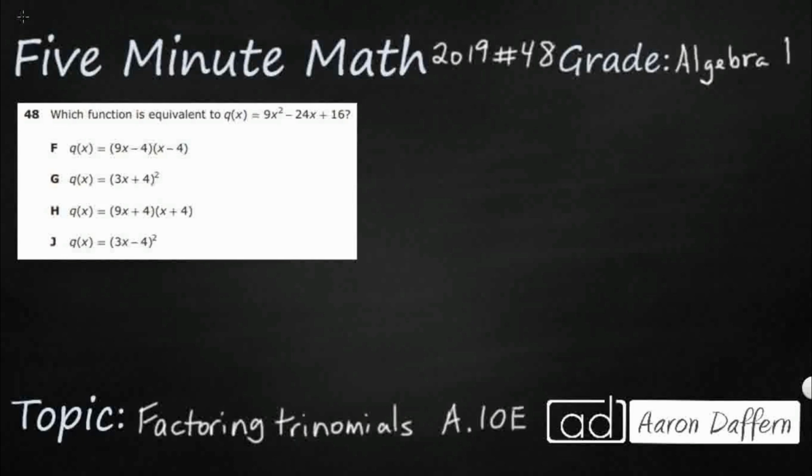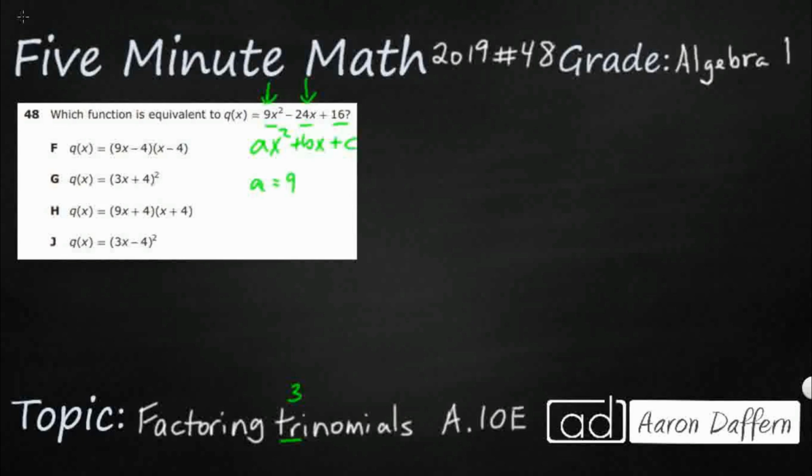So we need a function that is equivalent. So we've got a trinomial up there, tri meaning 3. So this is an equation where one side has an expression that has got 3 parts. And we're really looking at it like this: ax squared plus bx plus c. If we can see that it's in this format, which it is, we're going to grab the values of each of these coefficients here. All right, so a, our leading coefficient, is going to equal 9.